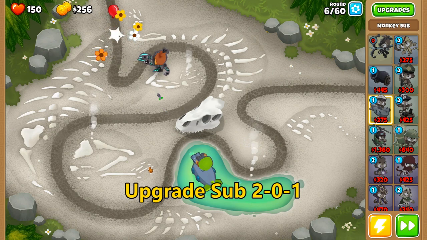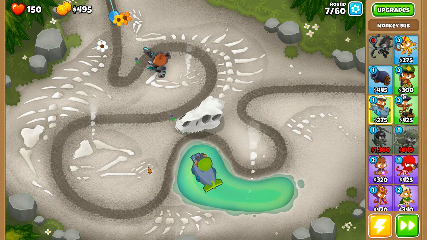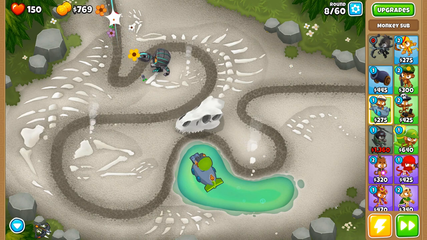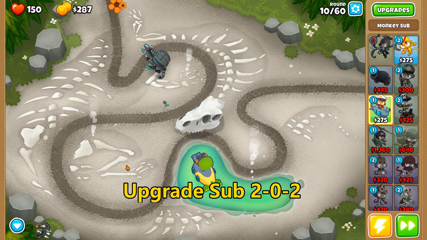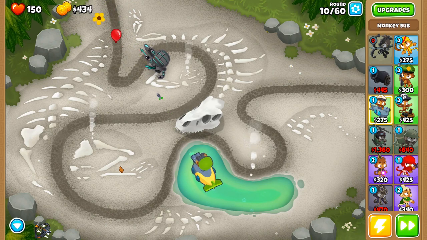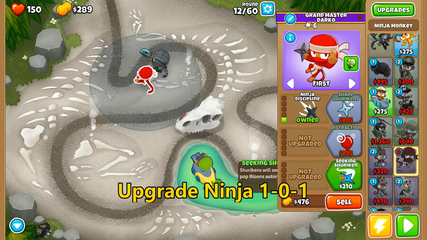Then I'll go ahead and add twin guns. Then I'll add air bursts. Next, I'll go ahead and add a ninja. I'll upgrade it to 402.